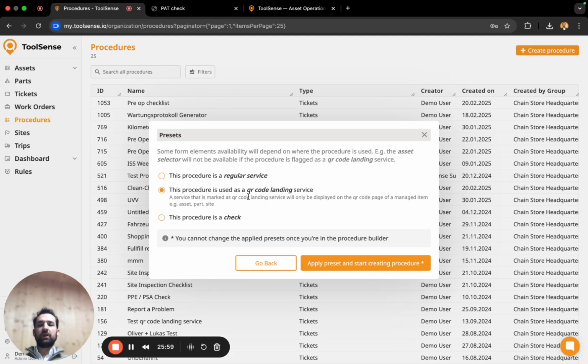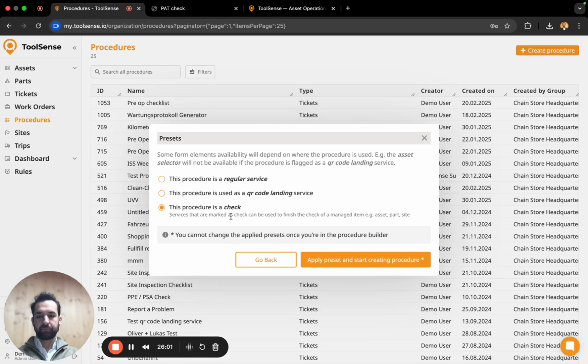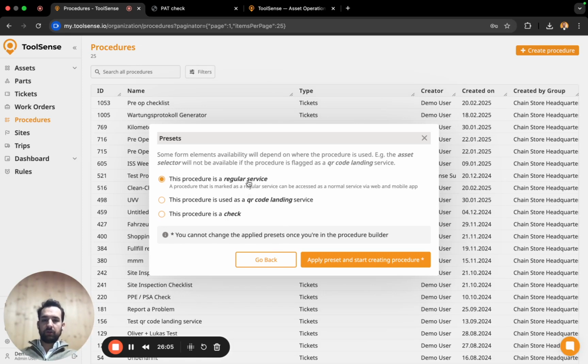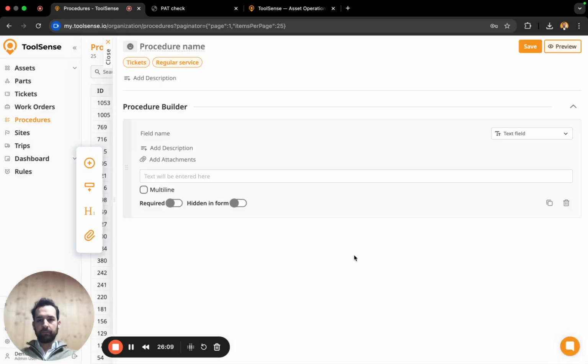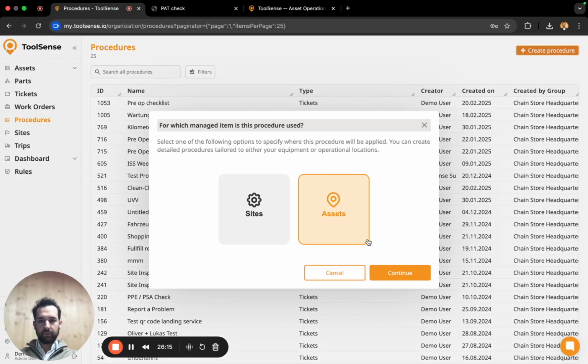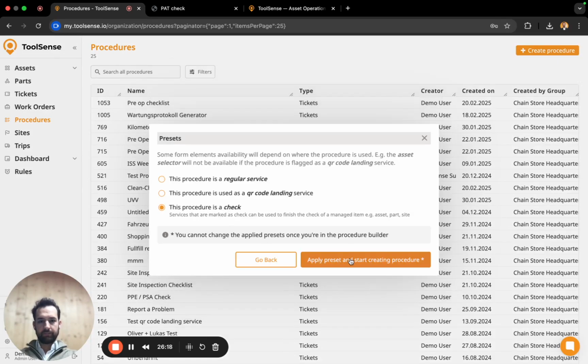Or it can also be a check, which is then a safety inspection, maintenance that should trigger some kind of automation. But we are going to just do a normal maintenance check. So actually, let's do a generator check.